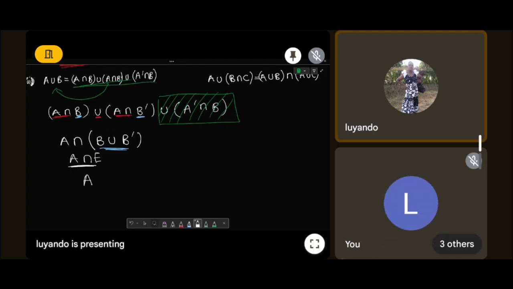All right. Since we have said that A is what is here, if you simplify it, we can take the A now to the part that we said we are going to act as if it is not there. So in simple terms, what we are going to have is A union open bracket A complement intersection B complement.